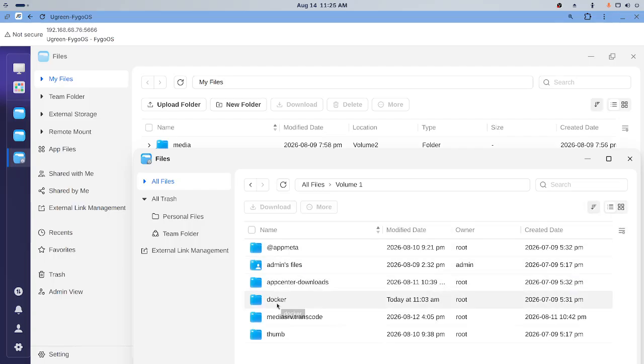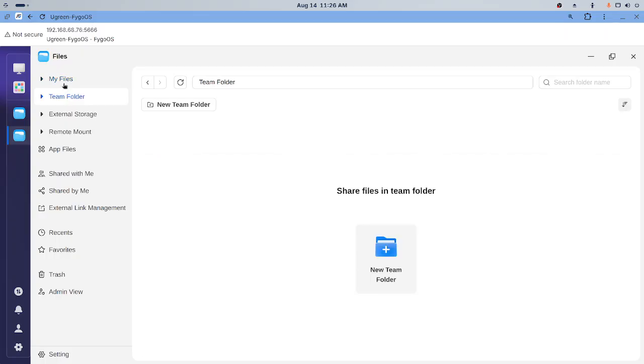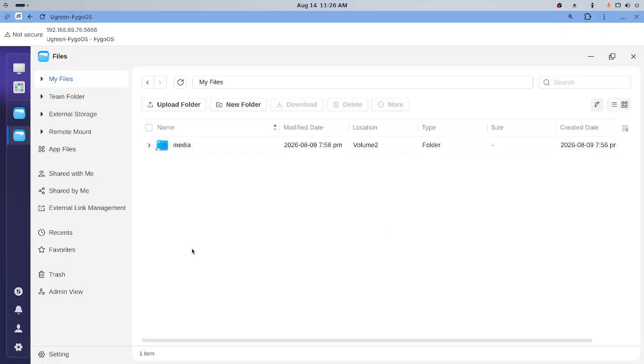You see the Docker shared folder, and let's point this out for everybody else that's watching. I put my media folder under my files. FygoOS does things a little bit different. They have team folders for everybody, my files. A traditional Synology or QNAP or even Ugreen, you create shared folders and then you give users access to it individually. I'm never going to use a NAS in the method FygoOS has set up, but I'm sure it might be helpful for some small offices or even a family. It's just, as a single proprietor, let's say, that's not how I'm going to use it.